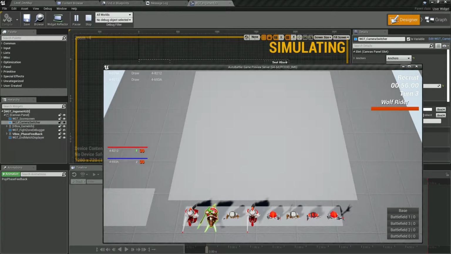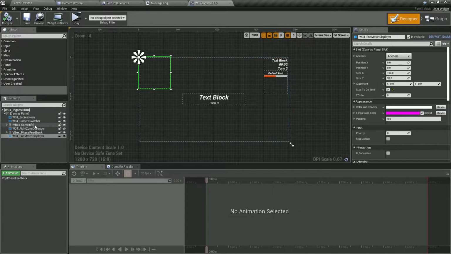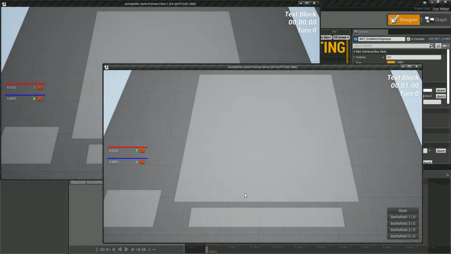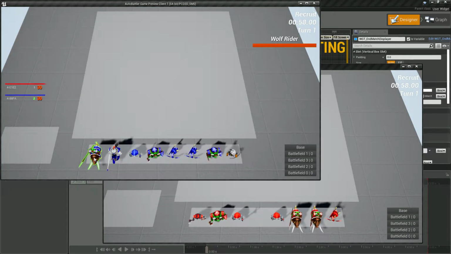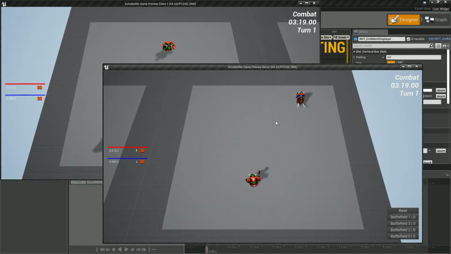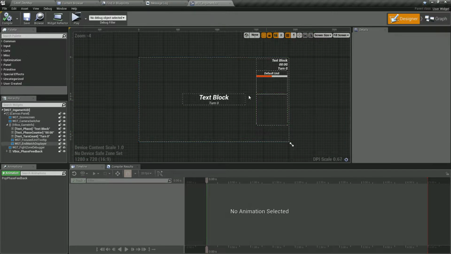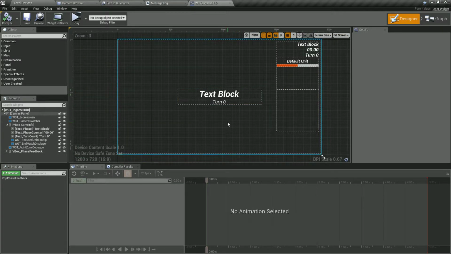So if we have the list of players here, so we want the kill feed on the right for now. I guess we'll put this in the vertical box. Who's going to win? They have like the same health and damage apparently, so it's a draw once again. So yeah, I think we want that here. We're just going to tweak it a bit. So we're fine with this.